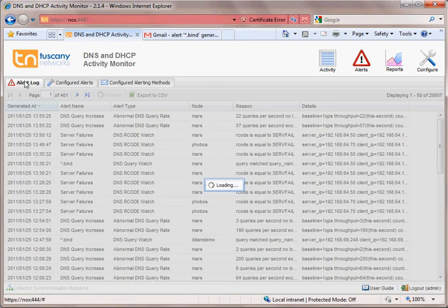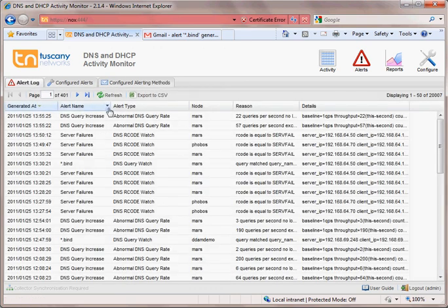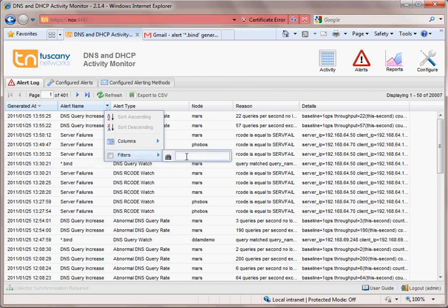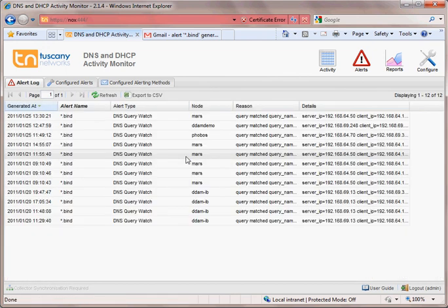Finally, if I go back to the alert log, we've got all the usual things available. So for instance, I can do a filter. So if I just want to look at those specific star.bind alerts, we can see here a list of the alerts that have been triggered recently. And I can do usual things like moving the columns around, switching columns off, and I can also export to a CSV file.